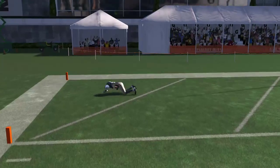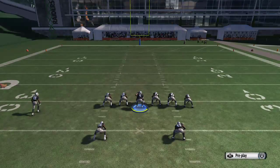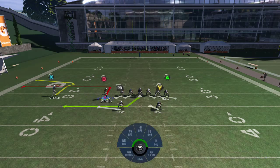That's an exotic play. It really is. That's exotic. This book has got some cool stuff in it. And what happens if we moved him to the other side of the field? I wonder what would happen if we did some motion. Can you motion? Oh, that's nasty, dude. They'll even let you motion on this thing.